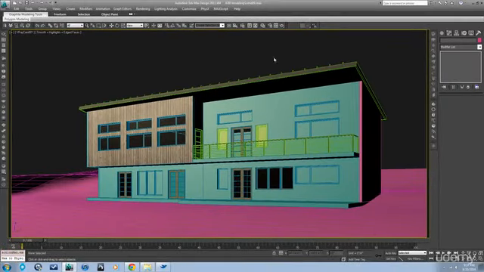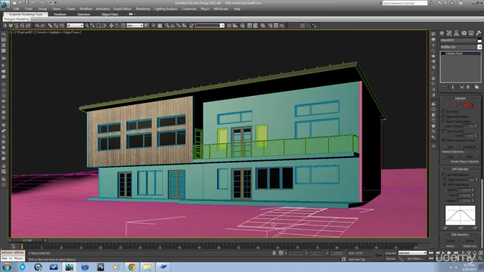So now we have kind of some terrain. We have our house sitting in the terrain. We have a sidewalk coming down right there. Now, really all we need to do is start putting in some landscaping, finish up all the materials I haven't done yet, and then we'll be ready to render. And then we can get to compositing this using Photoshop, putting in a bunch of source imagery, backgrounds, all that kind of stuff to really spruce this image up. And then we're pretty much done. So we're getting close. Stay tuned for the next video.